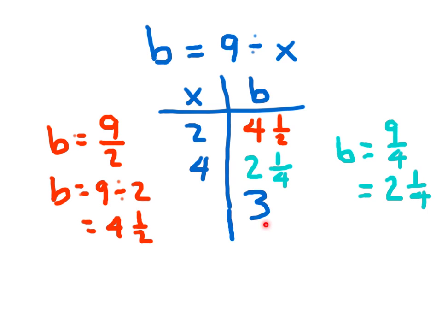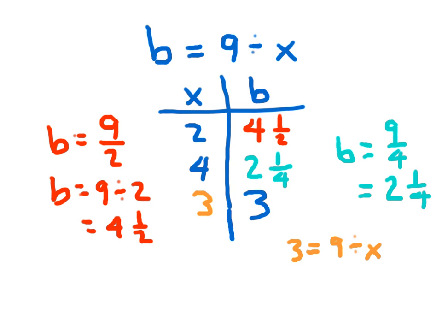Finally, I'm left with this one right here, b equaling 3. Put it in the right spot. In this case, you would actually be lucky in that if you put it in the other spot, you would have still come up with the right answer. You would have just been lucky, though, rather than good. And it's always better to be good than lucky. Well, I guess it's probably best to be both. 9 divided by some number equals 3. 9 divided by 3. And that's why x is 3 when b is 3.